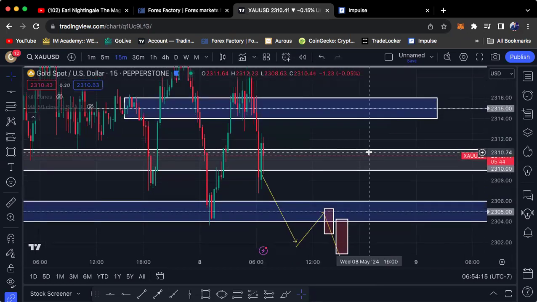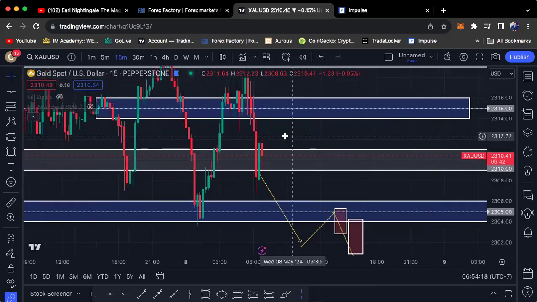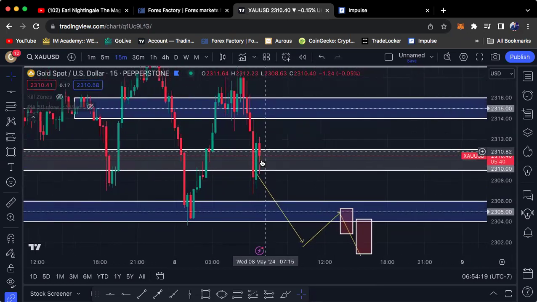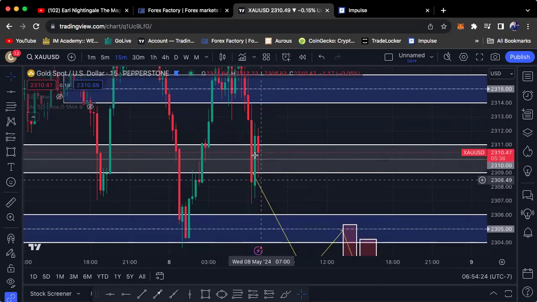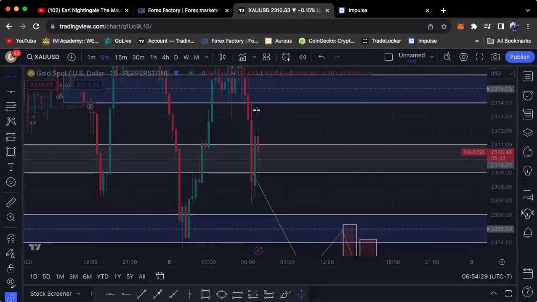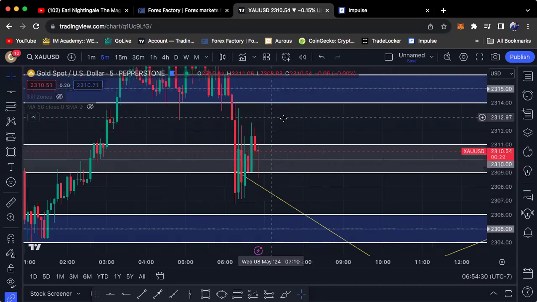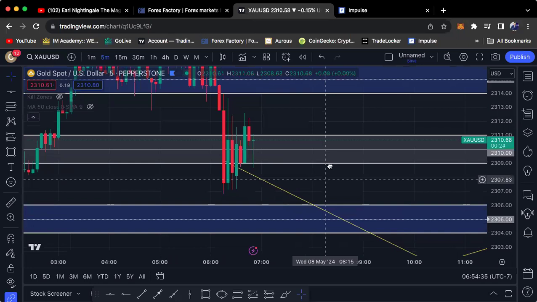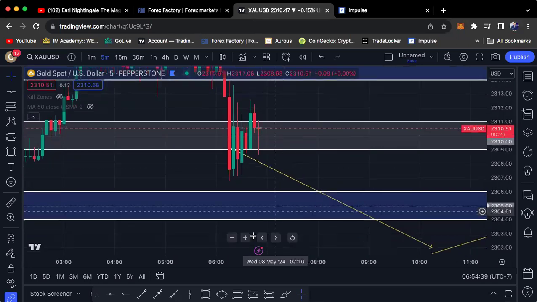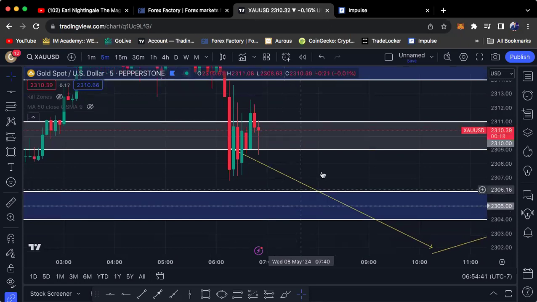For my scalpers, for those that want to catch it back quick, you can also wait for that break of structure here. If it breaks below, looking at the 5 minute, you want to catch 50 pips from zone to zone. I trade from zone to zone, okay guys? I don't trade in between. I trade from zone to zone.